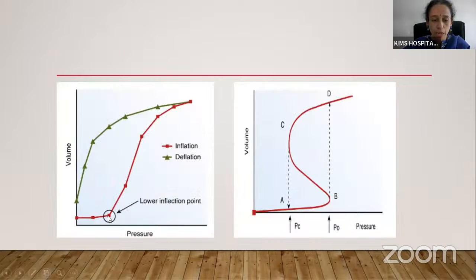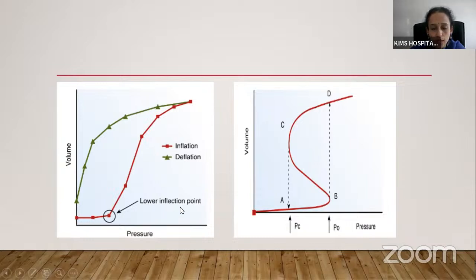So this is the lower inflection point, where with the increase in the pressure, the volume increases rapidly. And then if you see here, beyond this, if we increase the pressure, beaking is coming. This is like a penguin's nose or beak, where there is not much difference in the volume we are delivering to the baby, but the lung is going into overinflation. So this beaking should be avoided. This is the pressure volume loop. Beaking should be avoided in the PV loop. Then again, when the baby goes into expiration, the volume comes down slowly and then decreases rapidly, and then it ends here. It is not going completely down. This is the PV loop.